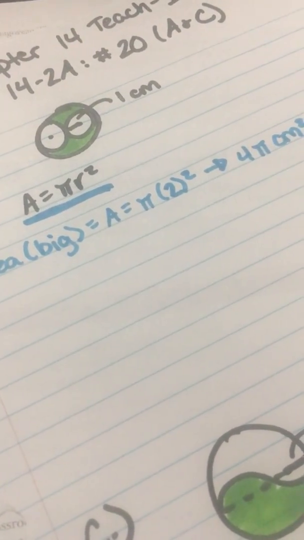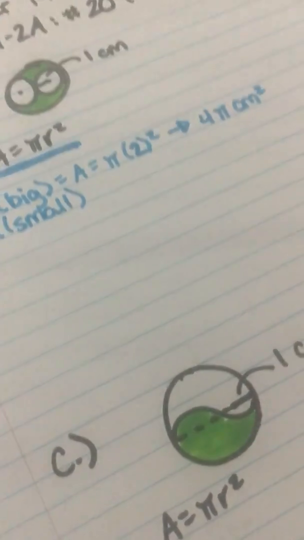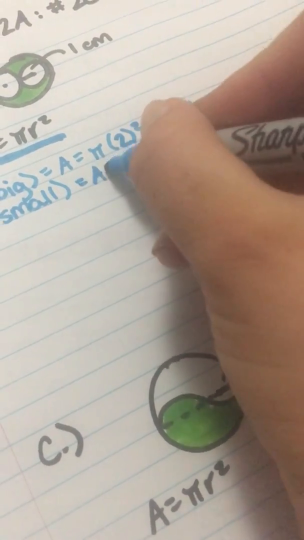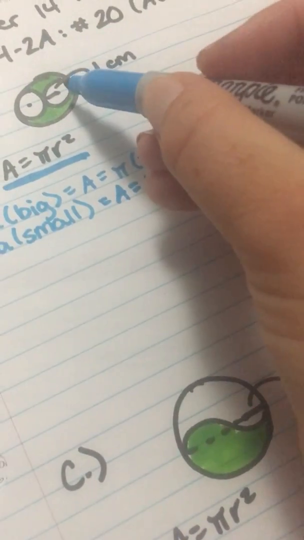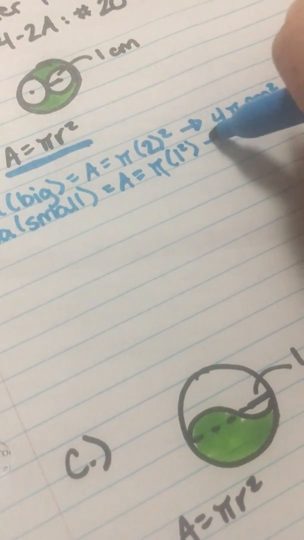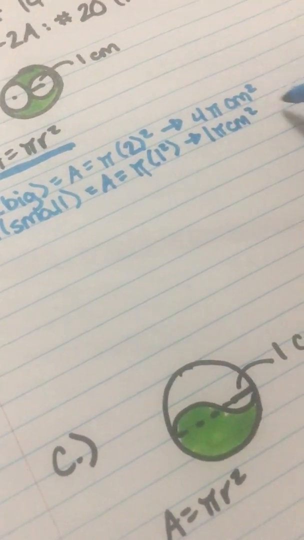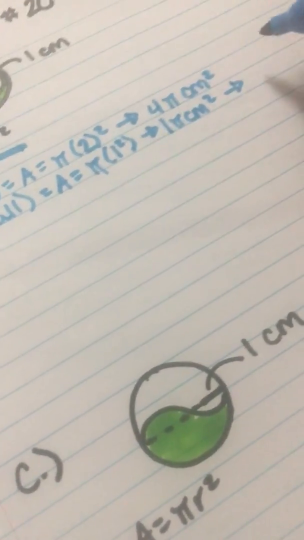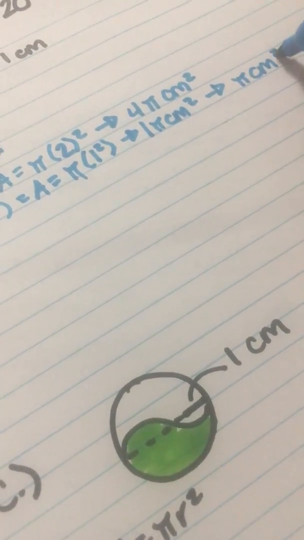And the next thing that we're going to do is find the area of a small circle. So just one of these right here. So I'm going to write this out here so we can keep track of what we're doing. For the small, we kind of already know what we're working with. We have pi, again, and then our radius squared. We already know that our radius is 1 because it's labeled, so we're just going to put 1 squared. 1 squared is going to be 1 pi centimeters squared, and we can actually just leave that 1 off. That's not necessary, so we can just put pi centimeters squared.